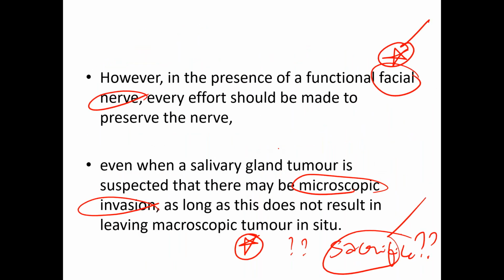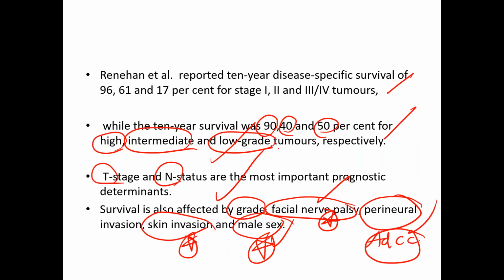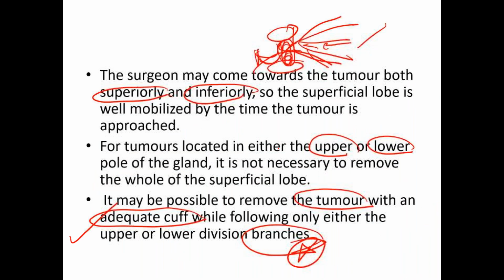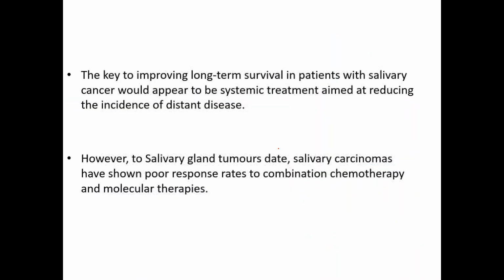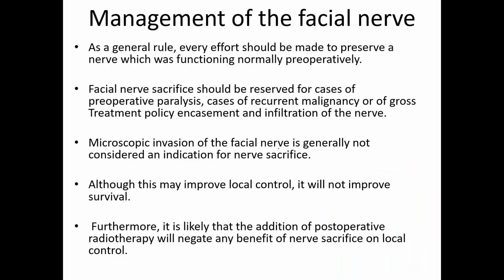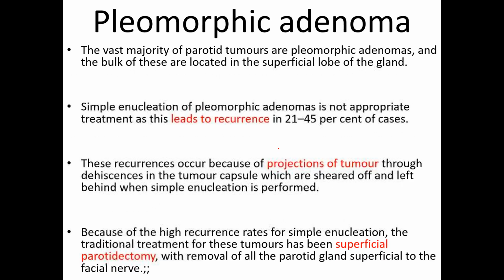So this is how we have learned most about salivary gland tumors, and we still have a lot to see about parotids. Just have a glimpse of what the parotid tumors are. This is all the surgical technique I have dealt with till now. For 10 minutes more, we can think of how parotid tumors can be handled. So the treatment policy: pleomorphic adenoma has a chance of recurrence of about 45%.